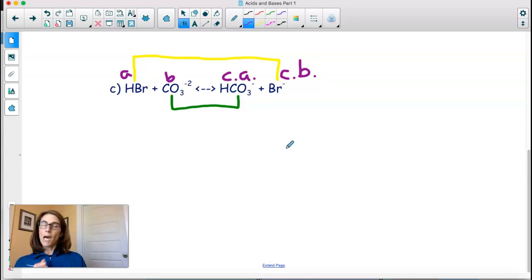But again, I think personally the easiest thing to see and to recognize are what's happening to those hydrogen ions as you go from acid to base to conjugate acid to conjugate base. So keep that in mind and see if before you even look at your product side, if you can make an educated guess as to which is your acid and your base, just based on what substance has an H to give in it.